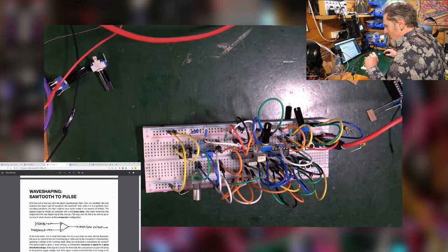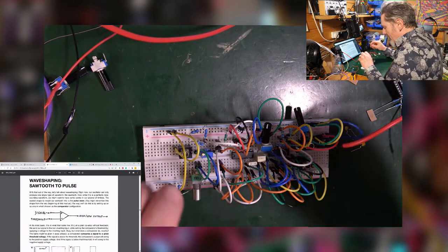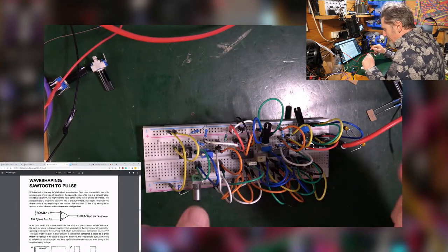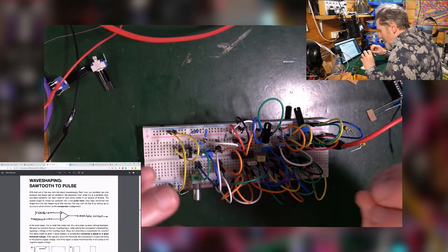So then I got to wave shaping, sawtooth to pulse, because you want to have a sawtooth output and also having a square wave output. Now, getting the square wave was easy. The difficulty was actually hearing it.